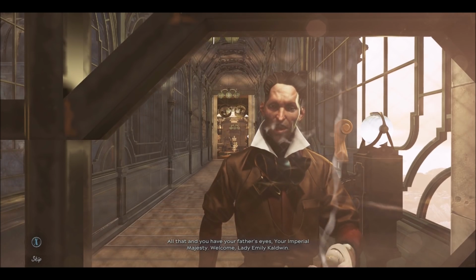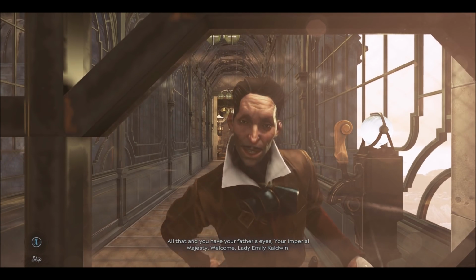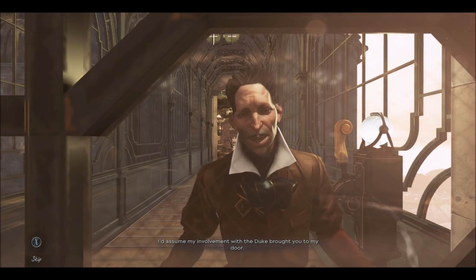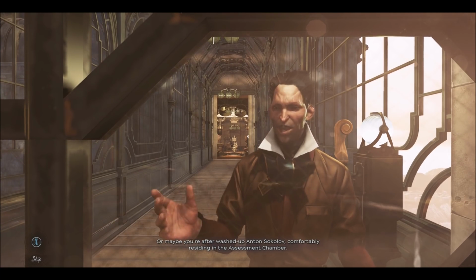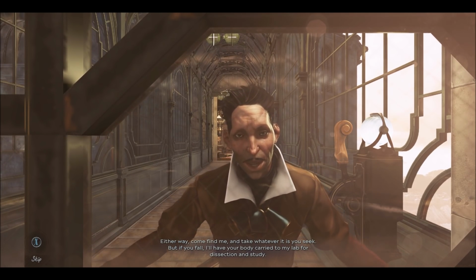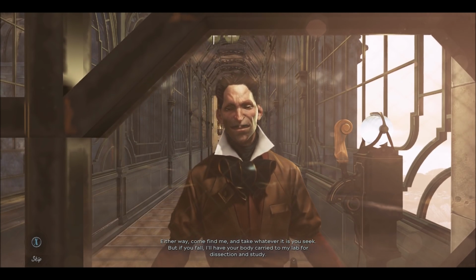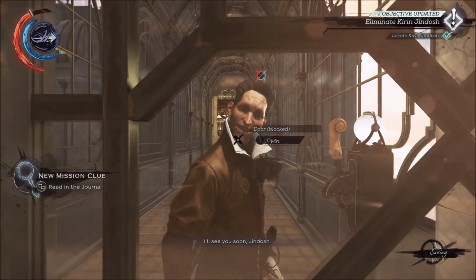All that, and you have your father's eyes, your imperial majesty. Welcome, Lady Emily Caldwin. Impressive, Jindosh. Then you must also know why I'm here. I'd assume my involvement with the Duke brought you to my door. Or maybe you're after washed-up Anton Sokolov, comfortably residing in the assessment chamber. Either way, come find me and take whatever it is you seek. But if you fall, I'll have your body carried to my lab for dissection and study. Until either comes to pass, your secret is safe with me. I'll see you soon, Jindosh.